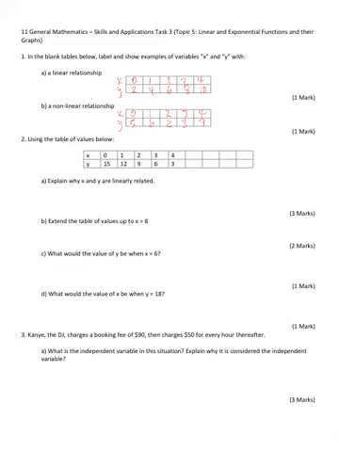Now, question 2, using the table of values below, explain why x and y are linearly related. X increases by how many? 1 constantly. And y decreases by 3 constantly. So it's an inverse linear relationship. The only thing that matters with a linear relationship is that the variables are changing by a constant amount each time. It can be decreasing or increasing, it doesn't matter, as long as both are changing by a constant amount each time.